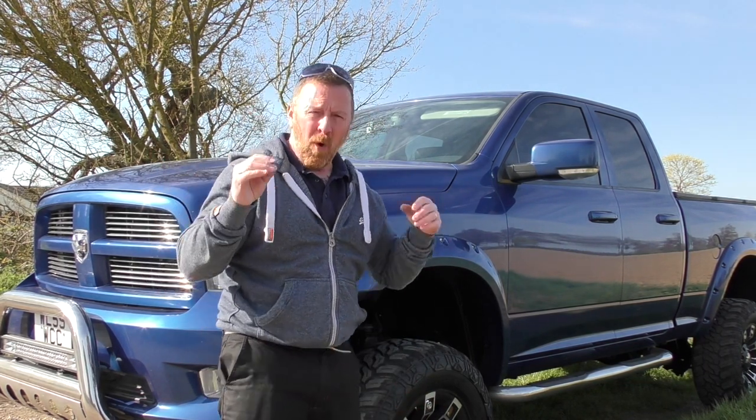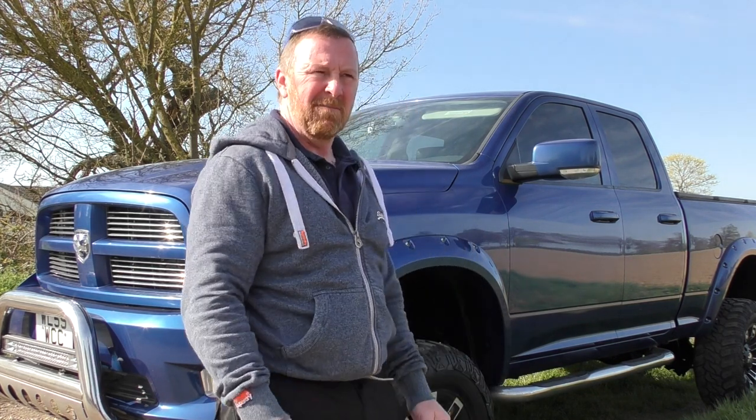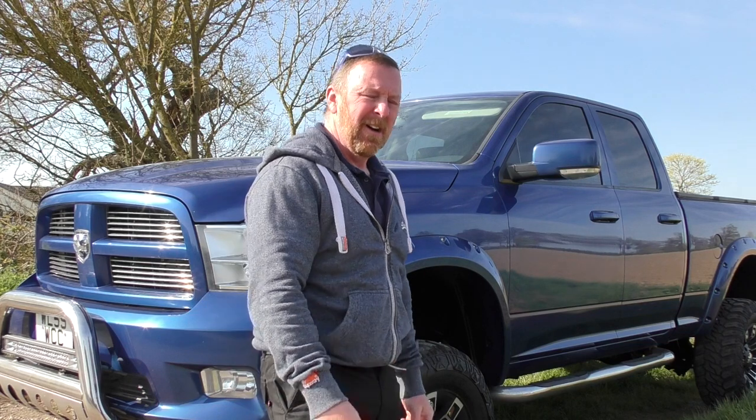50-40-10. 50% of people go, wow, what a beautiful truck. 40% of people either don't care or think, you know, meh. And 10% are that girl from the other country. You're killing our planet, stop it. I'm paying for it. I'm 50 years old this year. Done my bit, thank you. Without the people here before you, you wouldn't bloody be here.